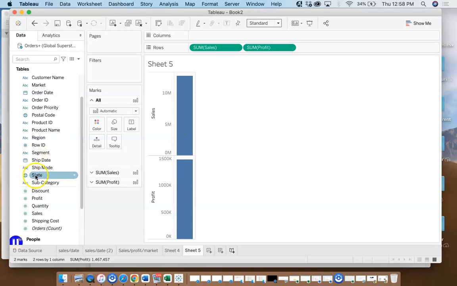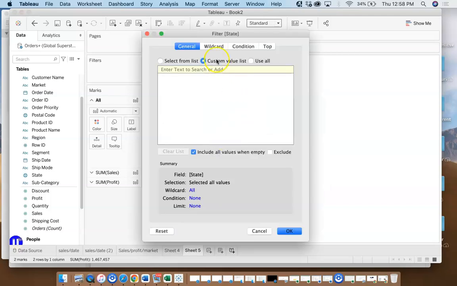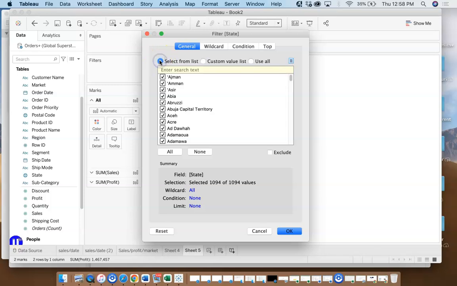So let me grab states and drop here. I'm going to filter because I'm not going to add all the states. In this case, I'm going to type here Texas, and that will be selected from the list.